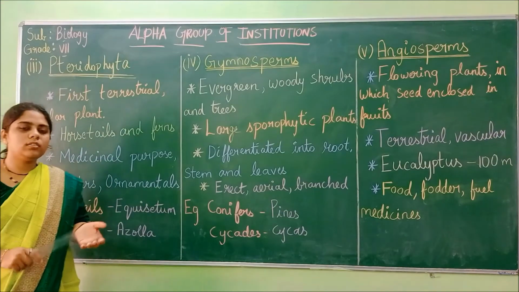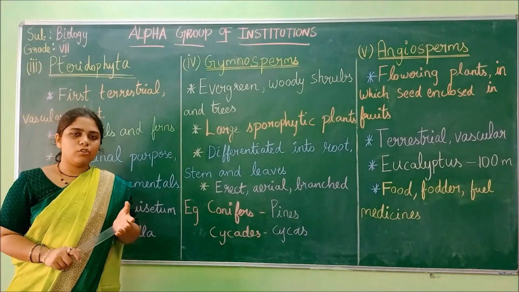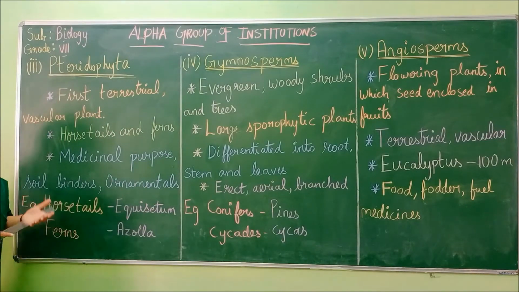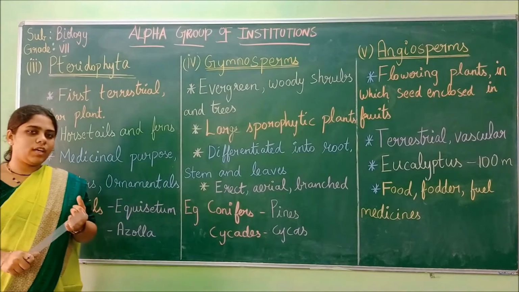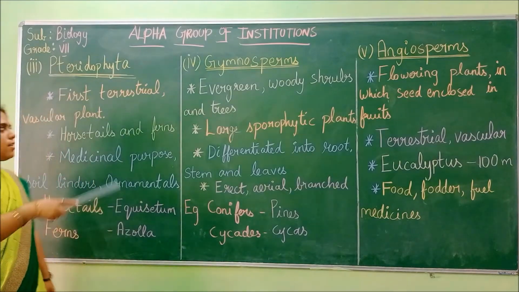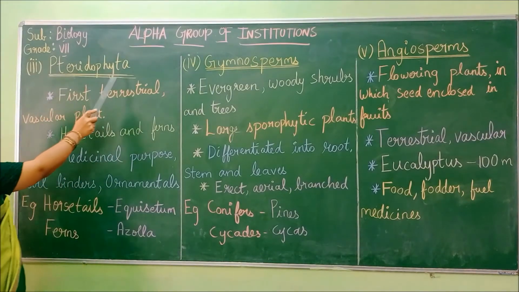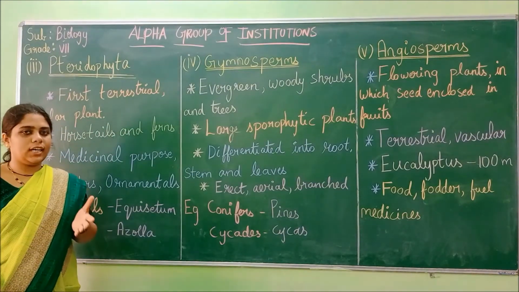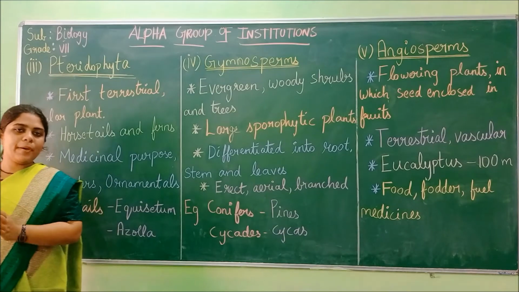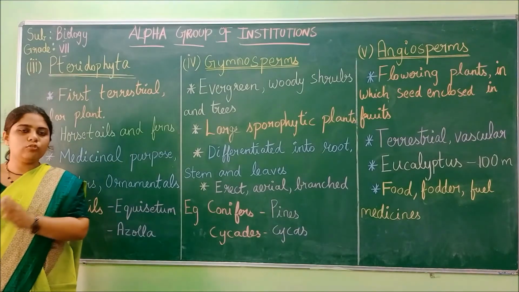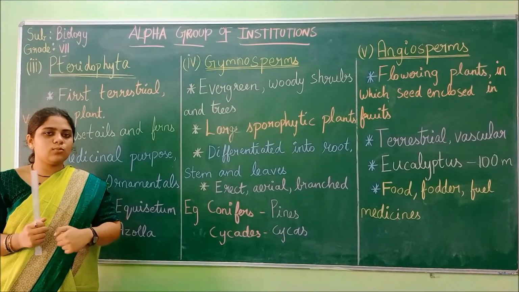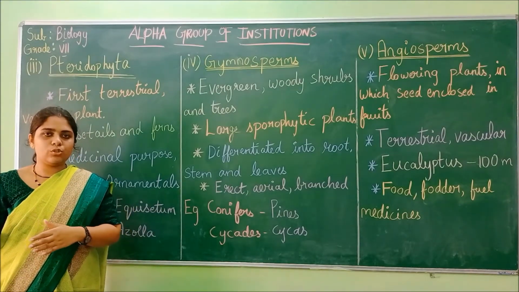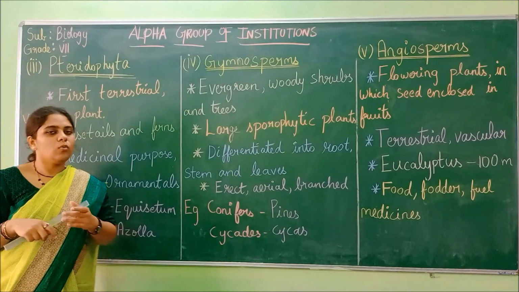First we saw the Thallophyta and Bryophyta, and the third one is Pteridophyta. First is Thallophyta, second is Bryophyta. This is the third heading, Pteridophyta. So now we are going to see about the Pteridophyta in detail. Compared to Thallophyta and Bryophyta, this would be a little more developed, a little more evolved than the previous two classifications. So we will see that.